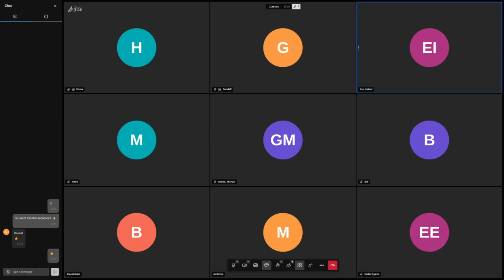Okay. This is Eco Instant, and I'm here with GM. We have a little update for you all. Among other things, we've been working on our Nectar Python package, and we've finally stripped everything that has to do with Steem and Blurt, and we've added half application, the half coverage, and we're looking to add more of those. I wanted to thank you, Block Trades, for those links in the core dev chat.